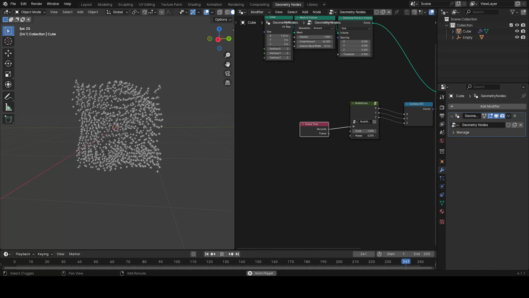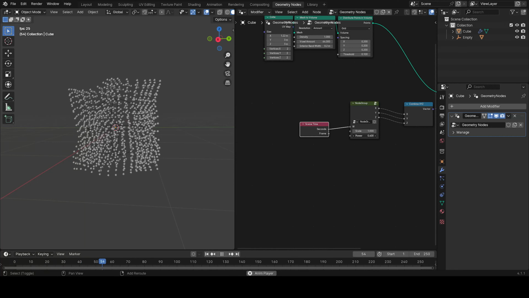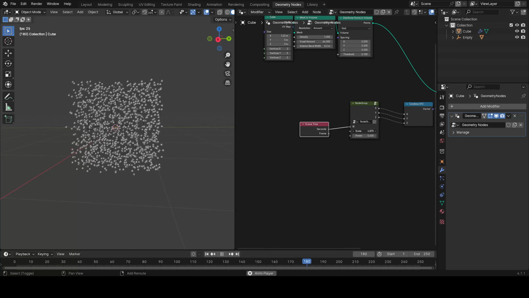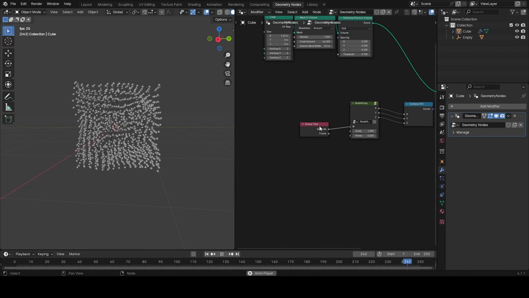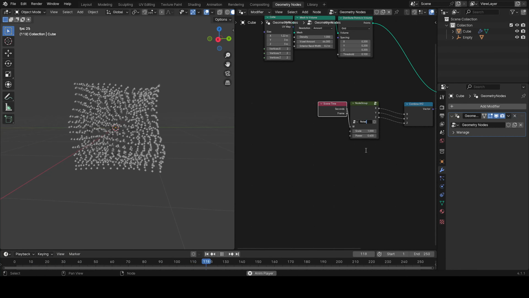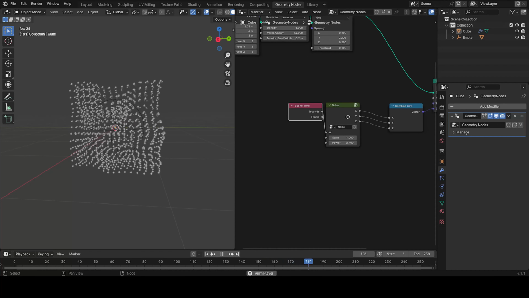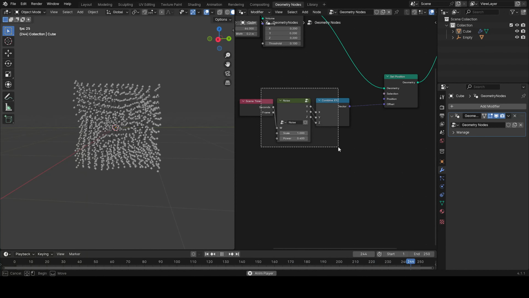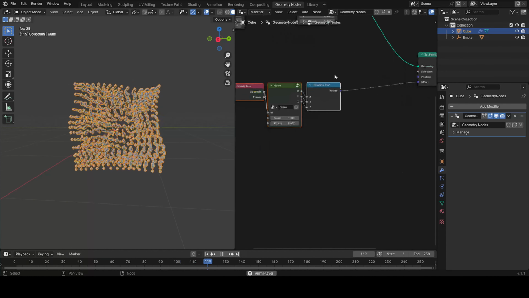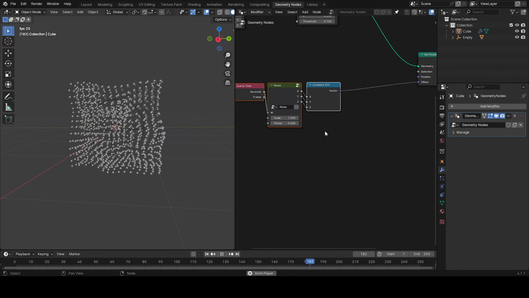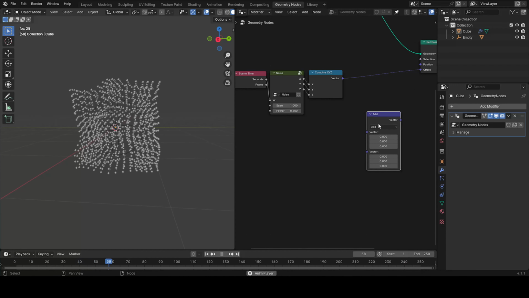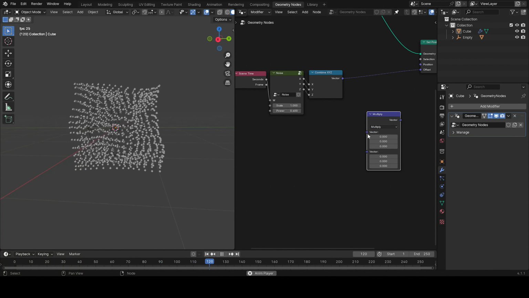If we change the power, it works. So look at that. And then the scale is just like how crazy you want it to be. But okay, so you can mess around with that. I'm just going to name this to noise. And then now what we're going to do is starting the geometry proximity stuff. So I'm just going to pin this over here, and the first thing I'm going to add is a vector math node, and put a multiply.